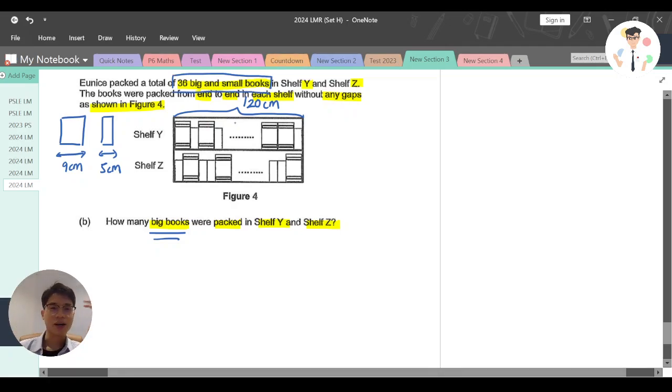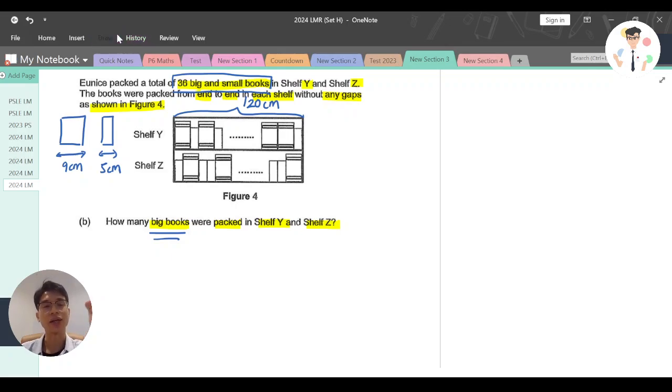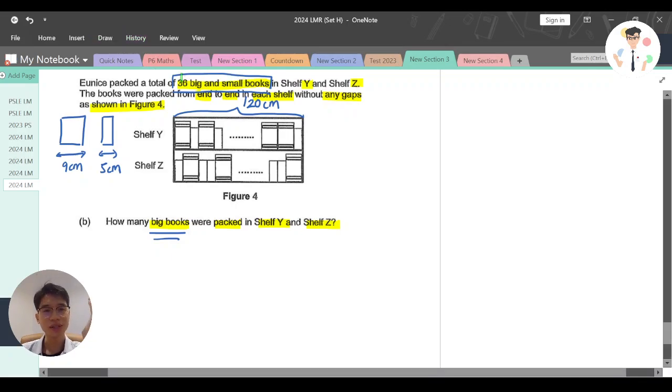Wow, when you look at this, the first thing is, what is this? It seems like it doesn't have enough information here. But again, I actually kind of reminded you before in our questions, when you see the big and small books where they didn't mention individually, but they are mentioning the total. And this is actually a very likely question about the proportion concept. Example like 20 cent and 10 cent, which is something that we have discussed in our set number 8. And this is usually solved with the table method.